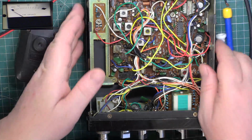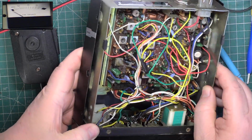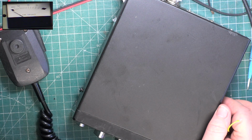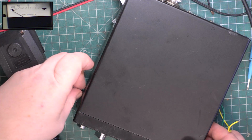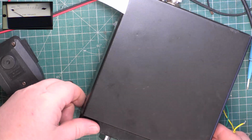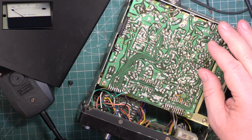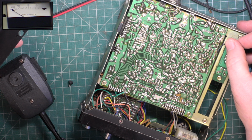Smoke coming out of this radio. Where's that coming from? Let's turn the power off. Oh, this is why I've got the bottom on, isn't it? I'm going to go over this with isopropyl alcohol, but I can't see a reason at this stage.